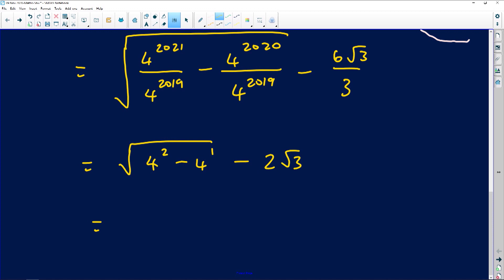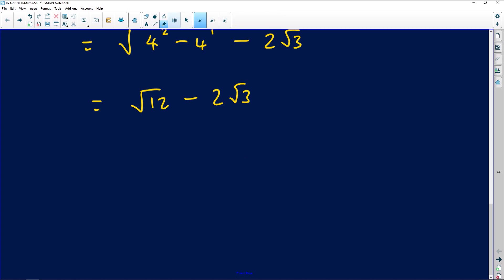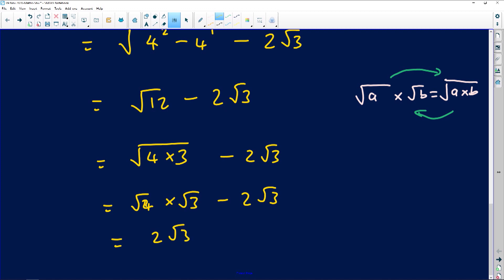Remember, don't use a calculator. We still need to simplify this without using a calculator. The √12 is just 4 multiplied by 3. I'm applying the laws of surds that say √A × √B = √(A × B). If you can move yourself forward, the reverse is also true. So minus 2√3 here. This is going to be √4 × √3 - 2√3. √4 is 2, so you're looking at 2√3 - 2√3, and the final answer comes out as exactly equal to 0.